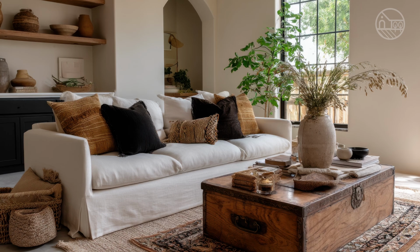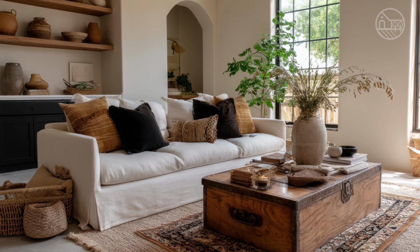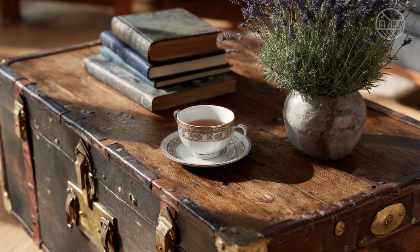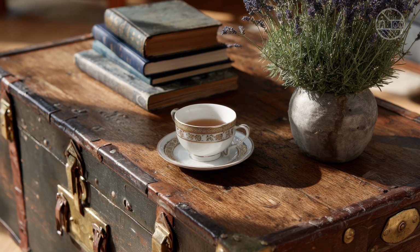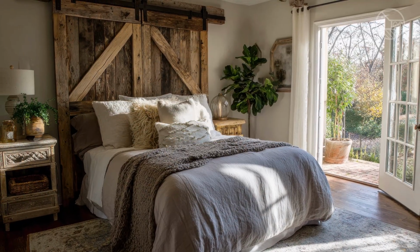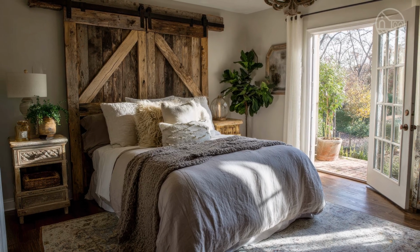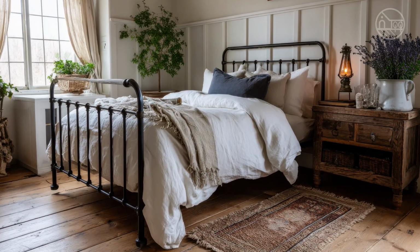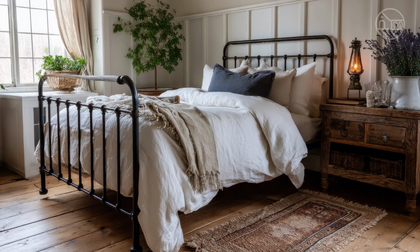Beyond the powerful green ethos, there is an undeniable magic in the story. A new bookshelf is just a bookshelf. But an 1890s steamer trunk that you've converted into a coffee table, that's a conversation piece. That trunk crossed an ocean, stored the precious belongings of immigrants seeking a new life. A weathered barn door turned into a headboard spent decades guarding harvests against the elements.